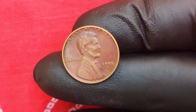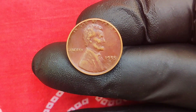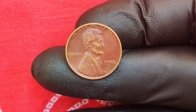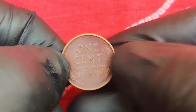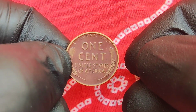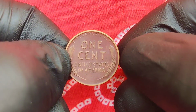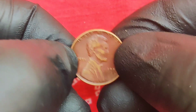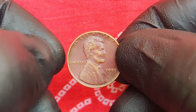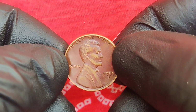Next coin. Number 4. 1955, a year etched in America's memory as the heartbeat of change. The country was evolving, new dreams were born, and yet, hidden deep within the roaring presses of the Denver Mint, something extraordinary emerged quietly, silently, almost ghost-like. A coin unlike any other. A 1955 with D Lincoln wheat penny, carrying an appearance so unique that collectors still whisper about it today.